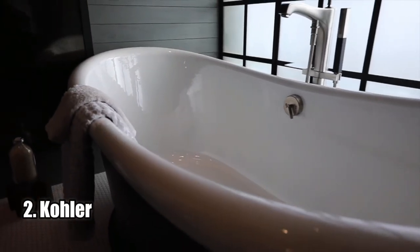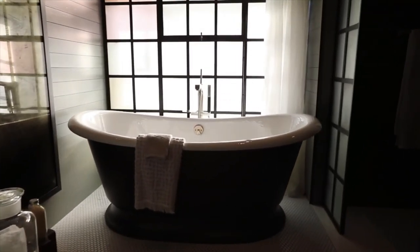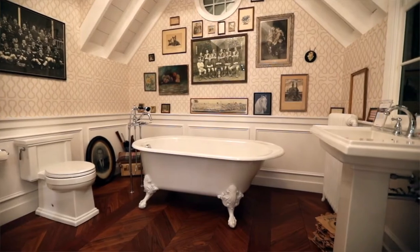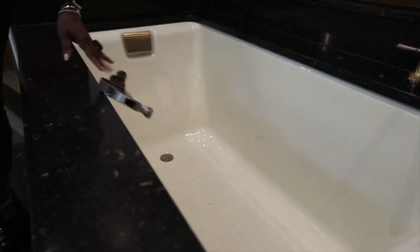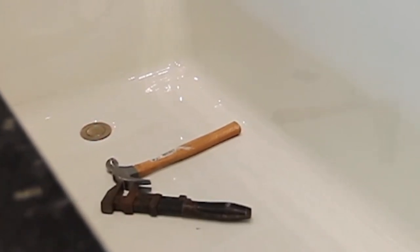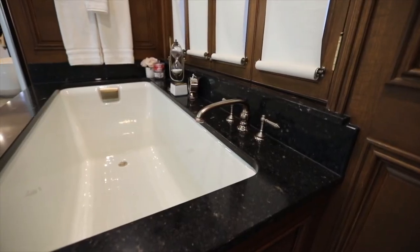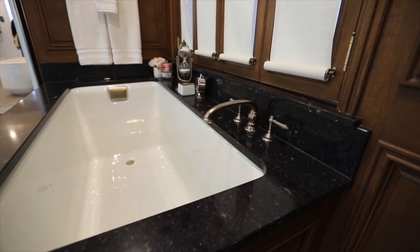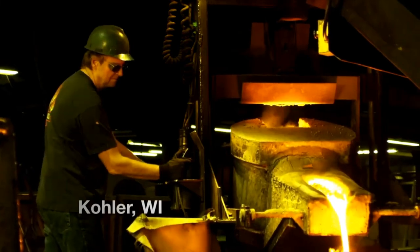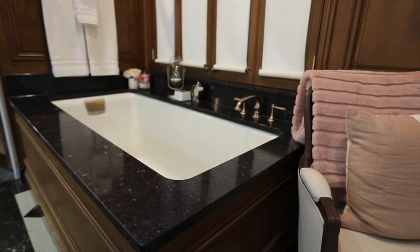Number 2: Kohler. The Kohler drop-in bubble massage air bath with chromotherapy, dune air jet trim, and reversible drain is a luxurious addition to any bathroom. This bathtub is equipped with 40 air jets that release thousands of bubbles which provide a relaxing massage. The zones of control feature allows users to target massage to the back, midsection, or feet. Additionally, the chromotherapy lighting adds to the relaxation of the user as a full spectrum of color washes over them. This is great for two bathers as it has a spacious design, and it features easy drop-in or undermount installation. All in all, this bathtub is a great choice for those looking to relax and unwind.